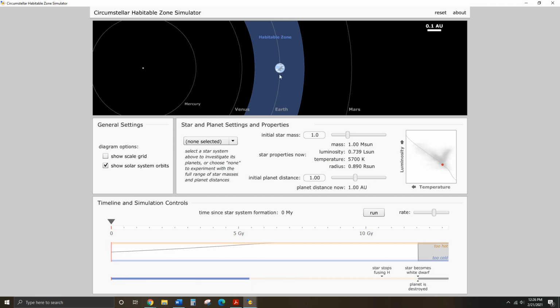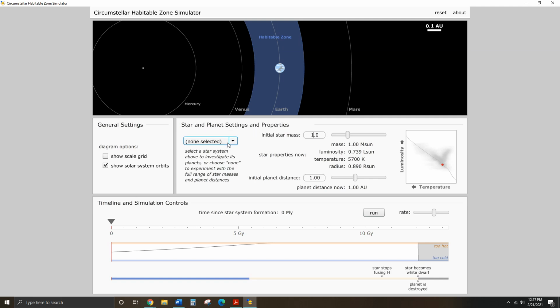And you'll notice that if I move it inside the habitable zone, we're too close, we burn up, we get a desert-like planet. If I move it too far, it's less tan and more of a light color, kind of a white color, icy. There's that comparison just to show you. So we're either roasting the planet or it's too cold. So this habitable zone, the Goldilocks zone, is where the temperatures are just right for liquid water, as you learned in the pre-lab. So I've got the Earth back where it needs to be, just representing where it is at the moment. So let's just look at some of the data down here.